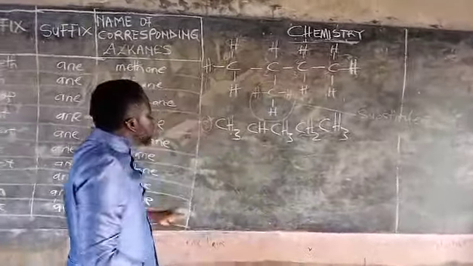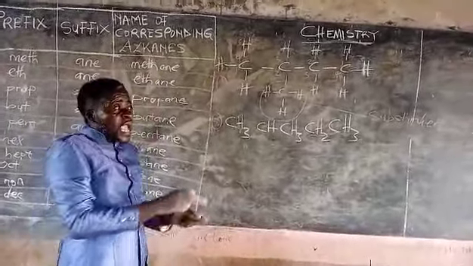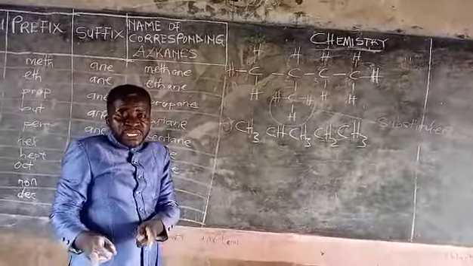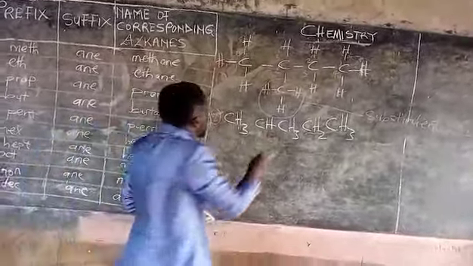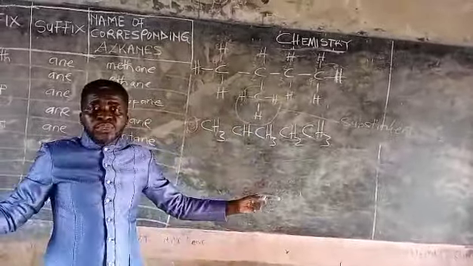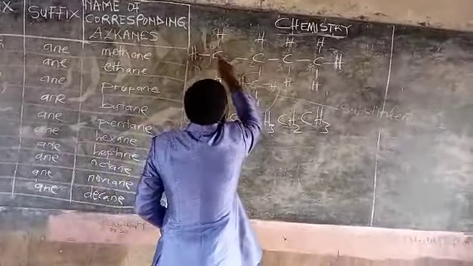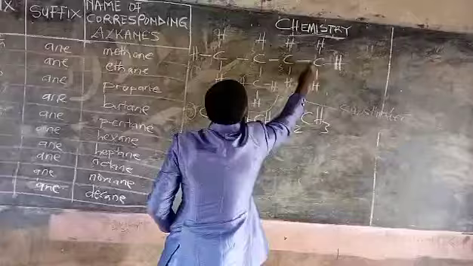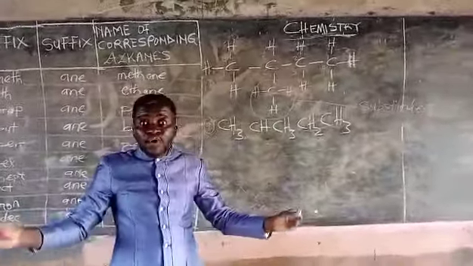Now, the substituent and the number, you will use a hyphen to differentiate it. Then for 2 numbers, you use a comma. So in our case, count the total number of carbon atoms, the longest continuous carbon chain. 1, 2, 3. 1, 2, 3, 4. So obviously, the longest continuous carbon chain is carbon number 4.